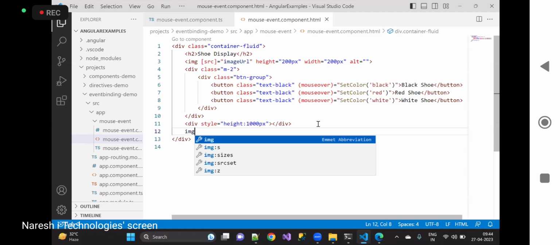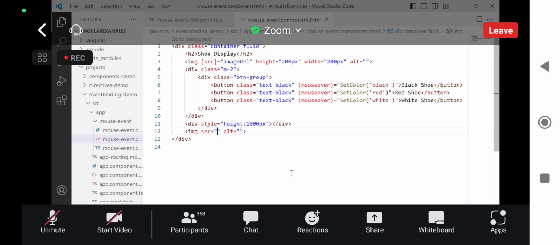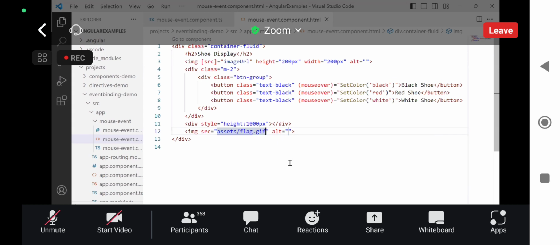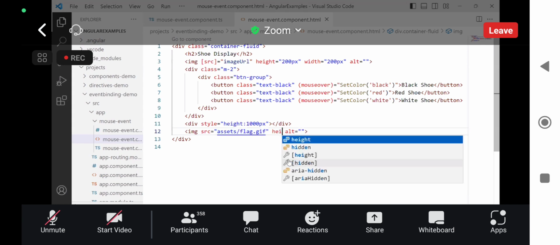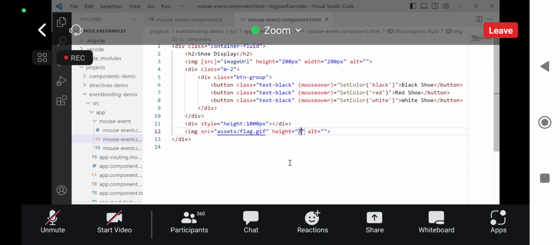Can we use dots in place of product names like slides? Yes, we can use the dots also. I'm giving an image from the assets folder, flag.gif, with height around 75 pixels and width also 75 pixels.